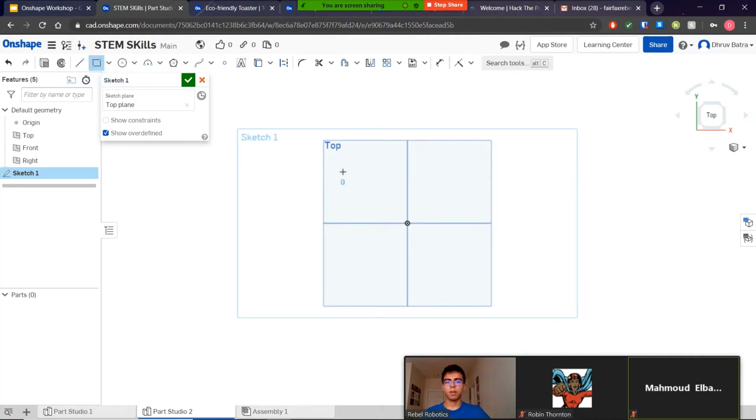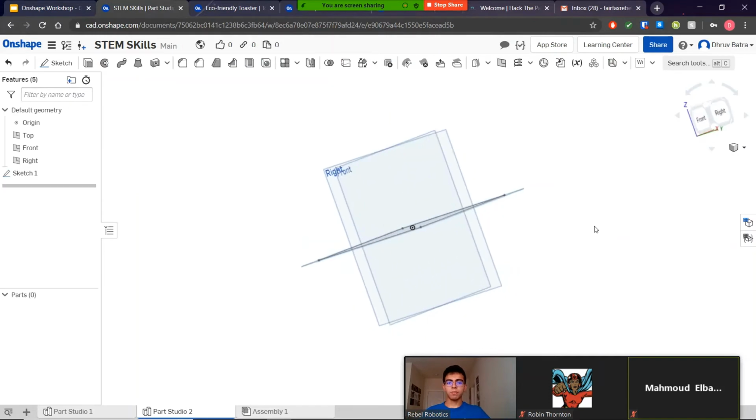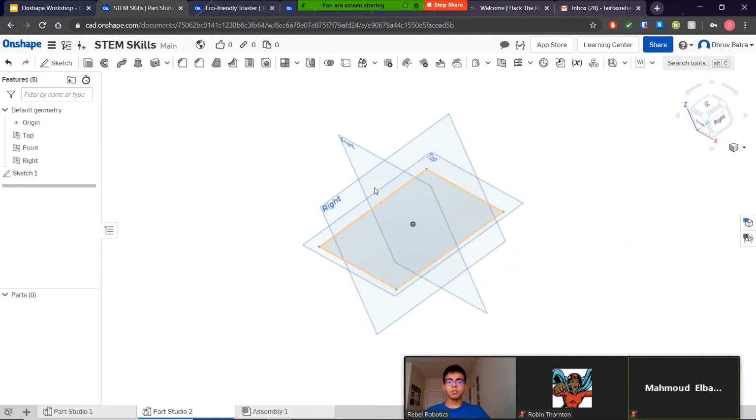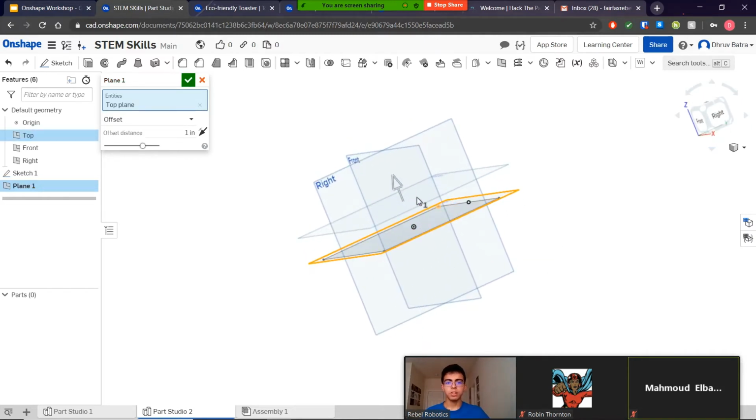So let's say I do this, and I want it to be 5 inches by 5 inches. These are arbitrary numbers, by the way. So I have a nice little rectangle there, right? So I don't have to just use these planes, right? There's a plane feature that allows me to create custom planes. So what I do is I choose a plane, and then I can offset and create a new plane a set distance from another plane. So let's say I want it to be 5 inches, right? Or yeah, let's just see, 4.